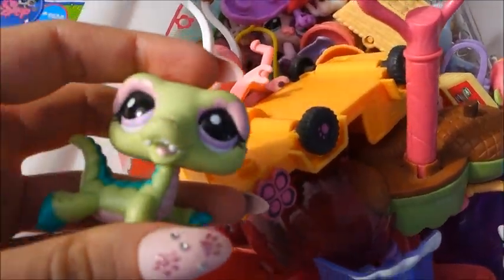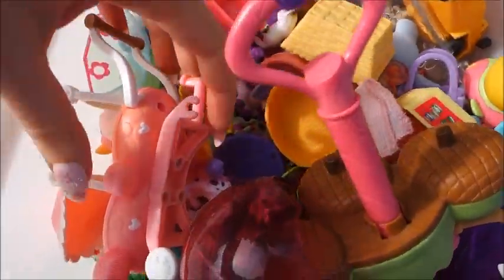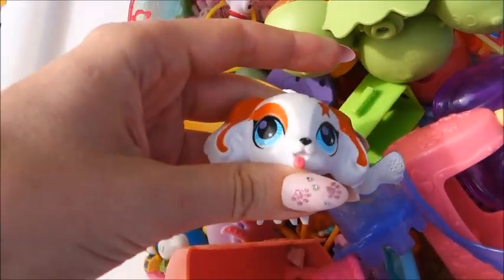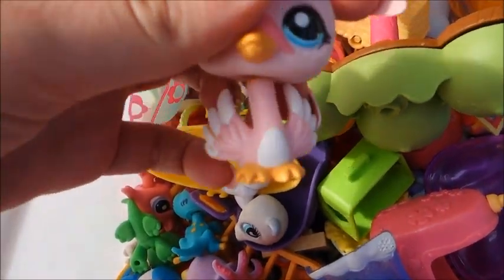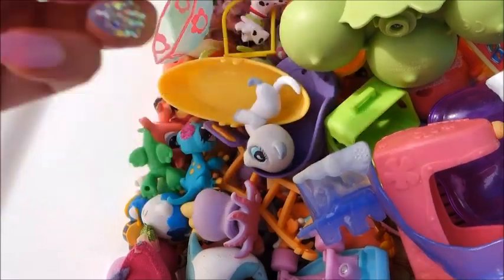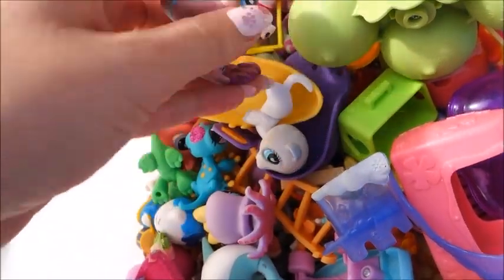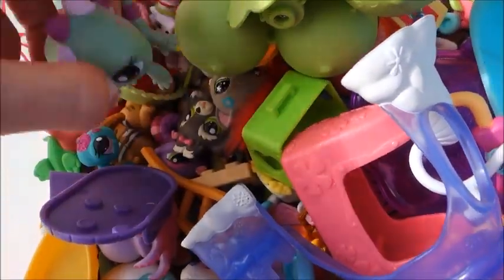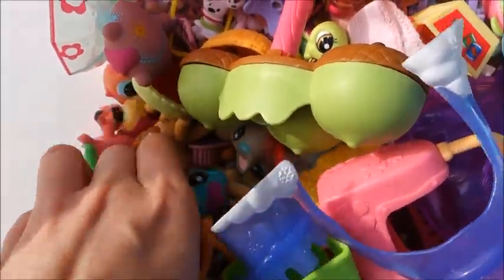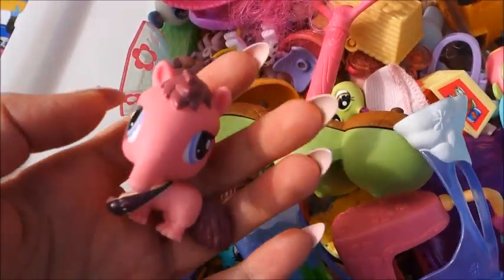Nothing too special. And it really was an LPS day because at the next stand I come to, yeah, this whole box, it's a huge tub full of toys, but mainly all of it is LPS. Also all of those playset things, that's all modern LPS. And I was like, oh my goodness, how can I choose which ones to get, because at that point I knew I would have a little bit more space. I took each one of them out, looked at them, and chose by instinct: do I like it, do I have this pose already or not.